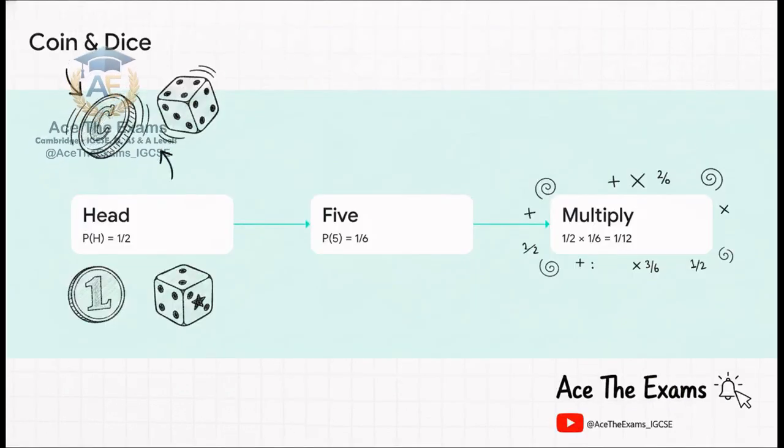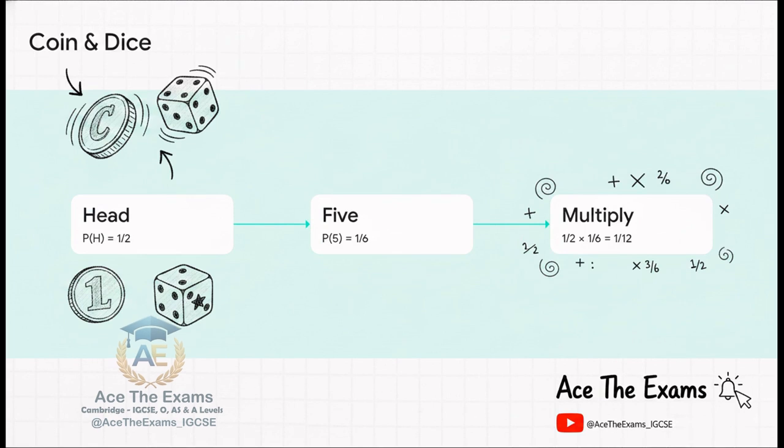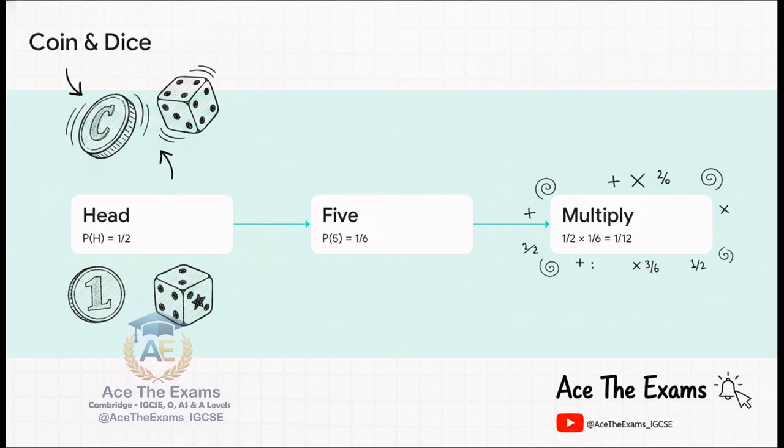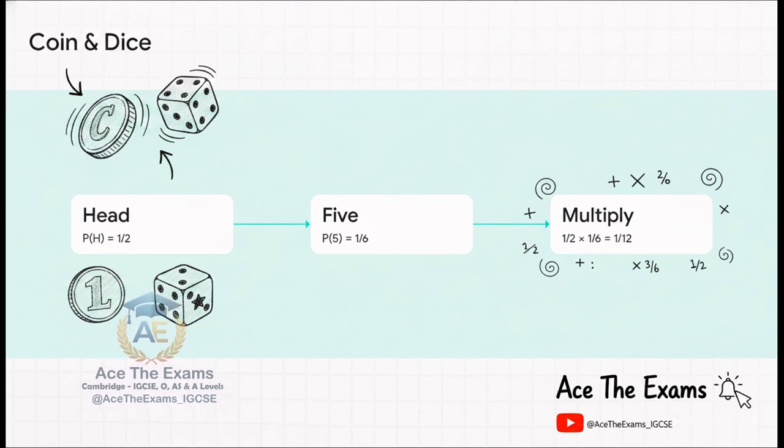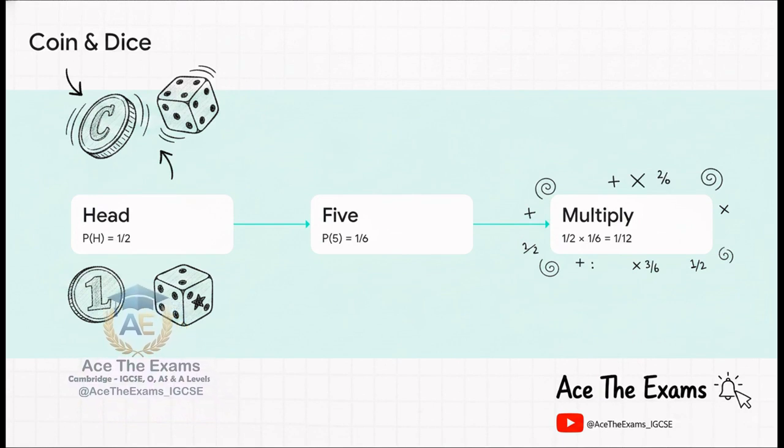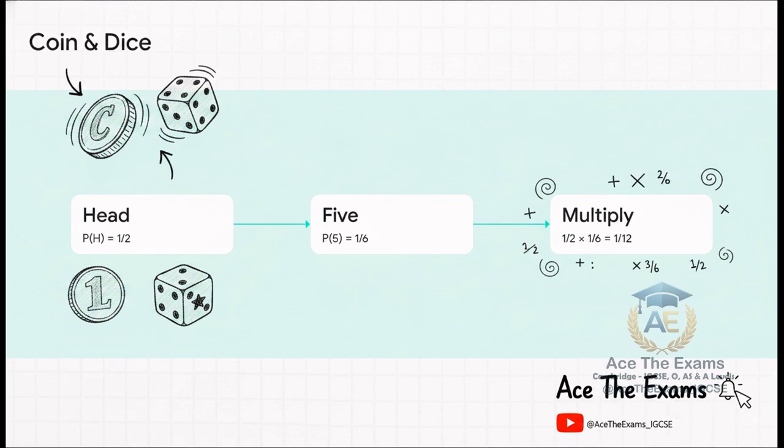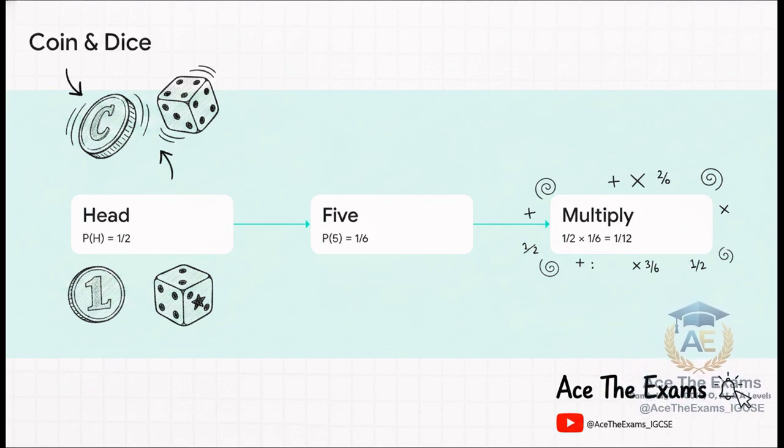Let's put this into practice. If you spin a coin and throw a dice, these are independent. Getting a head on the coin has absolutely zero impact on rolling a 5 on the dice. Our point is establishing that independence. Our evidence, the probability of a head is 1/2, and the probability of a 5 is 1/6. Our explanation is executing the multiplication rule, 1/2 times 1/6. And finally, our link to the final answer is 1/12. For independent events, finding the probability of both occurring is as simple as finding the product of each occurring separately. It's a clean, quiet extraction.